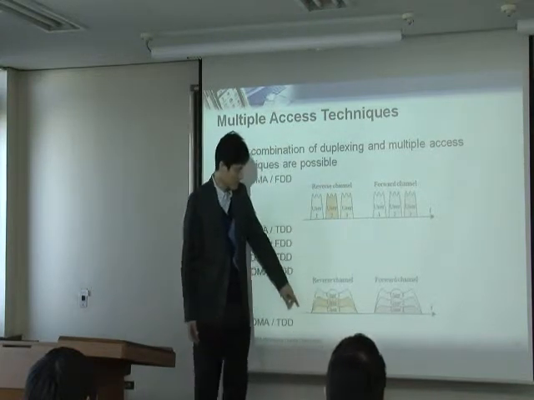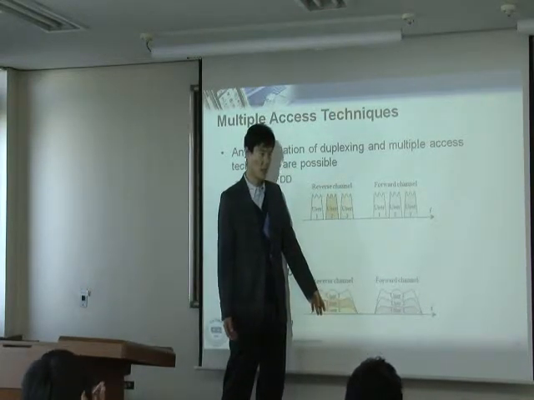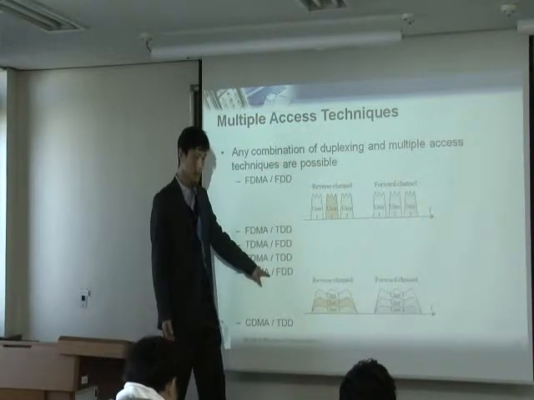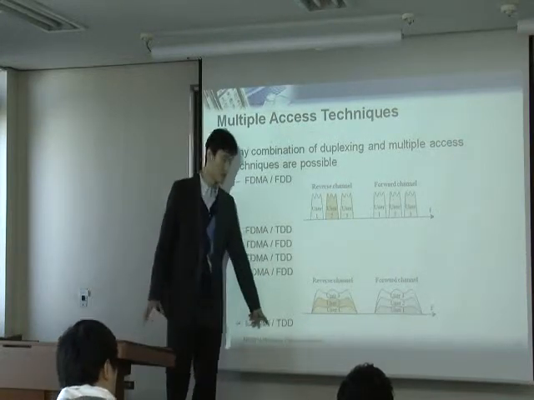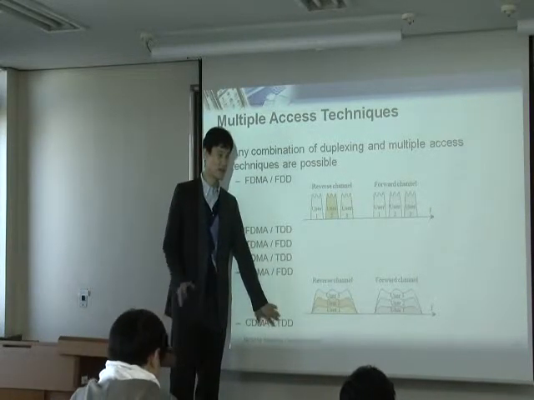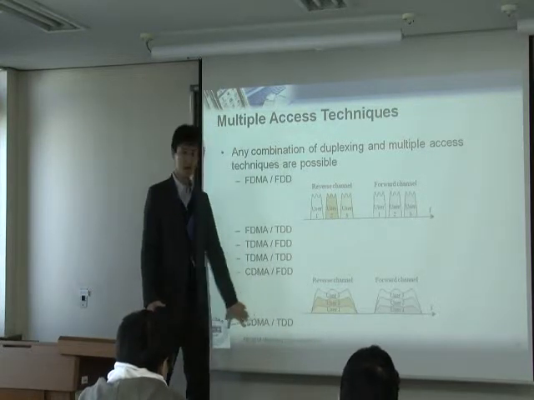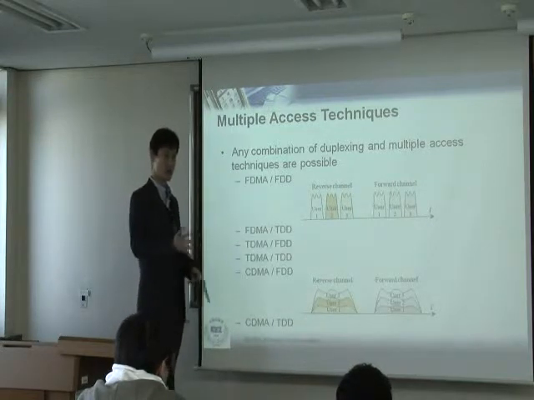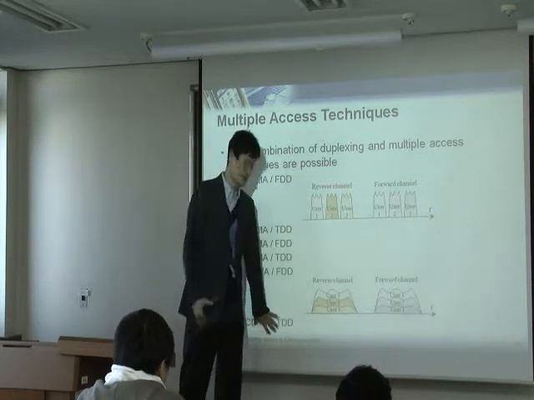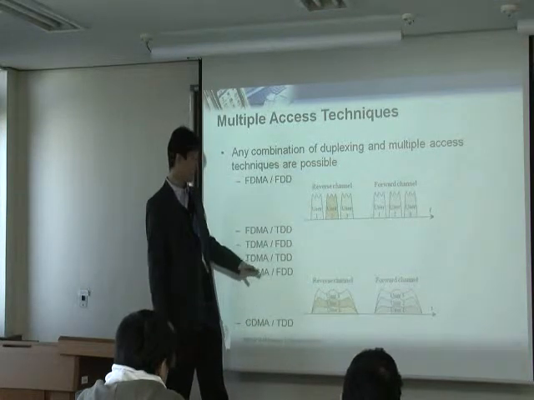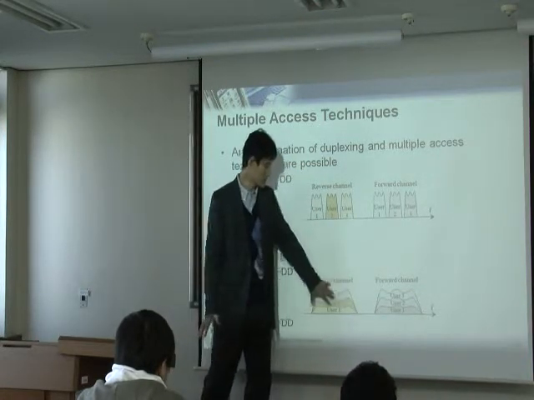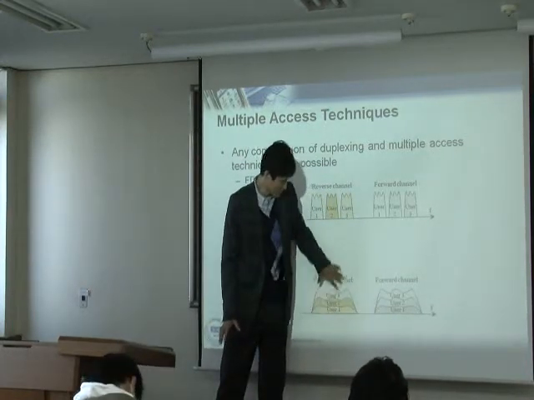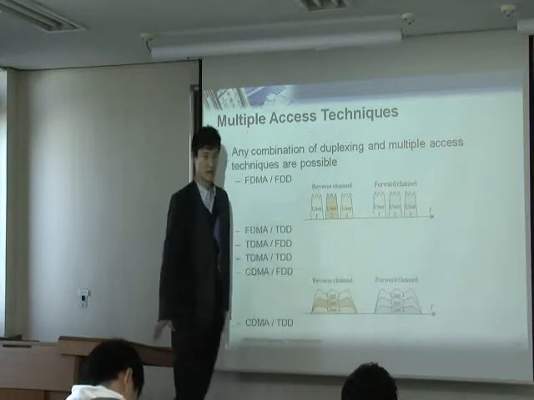Now let's think about this case. This is actually the case of CDMA. CDMA typically uses FDD. Okay? There is a CDMA with TDD. There is some standard of CDMA with TDD. That's not that popular, and it is only used in China. China uses their own standard. All the other regions where they use CDMA, they use this one. And this one is the case of CDMA with FDD. Each user uses FDD, but users are separated by CDMA. Okay?